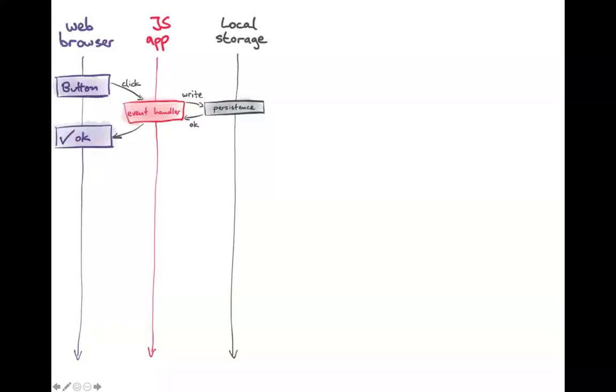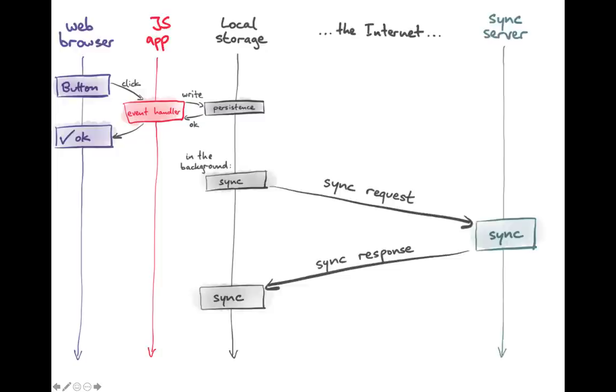All it needs to do now is, you've got some client-side application, which when the user clicks a button, writes some data persistently to its local disk and immediately updates the user interface, and it's okay. And it really is okay, because we're not going to later suddenly change our mind about whether this was okay or not. And then in the background, as and when you have an internet connection, we can perform a synchronization protocol, which takes the data in the device's local storage and uploads it to a server, or maybe even sends it peer-to-peer to other clients.